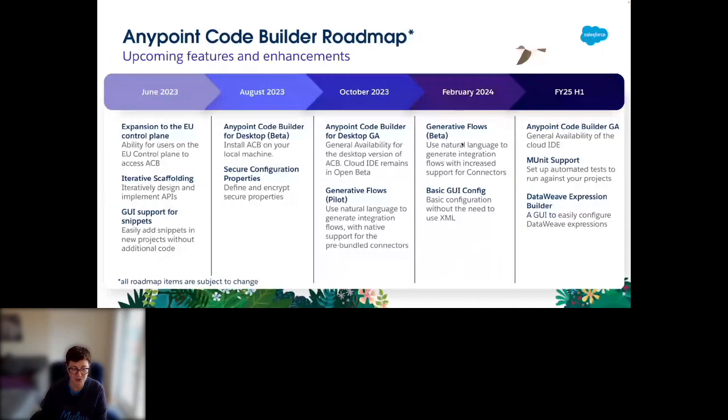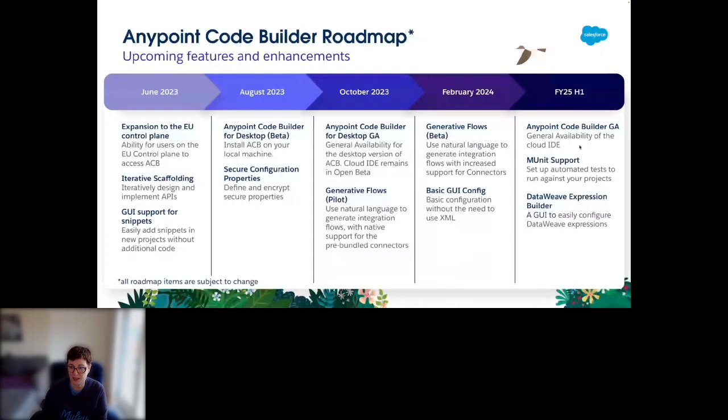And I'm sure there was a question which Dakota answered in detail, but basically in our February release, we are going to give you the basic configuration in the canvas, and we will move from a pilot to a beta for the generative flows. And then later that year, we are going to GA the Cloud IDE as well.